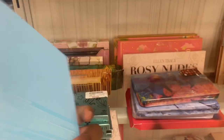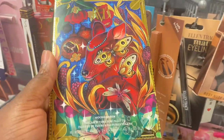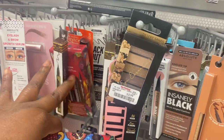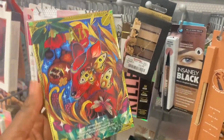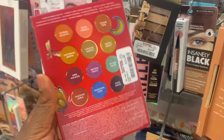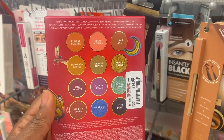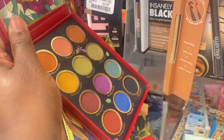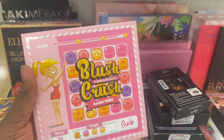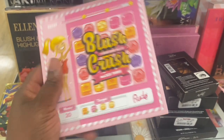This seems to be the same collection — Moon Garden — as the kit here. This could have been a holiday collection, I'm not sure, but this is another product of KVD. This is a palette for $14.99. Here are the shades — really pretty what the inside looks like. We have the Crush Candy palette coming back around from Rude Cosmetics. I did pick this up, I believe, two years back. And these are blushes — really pretty.